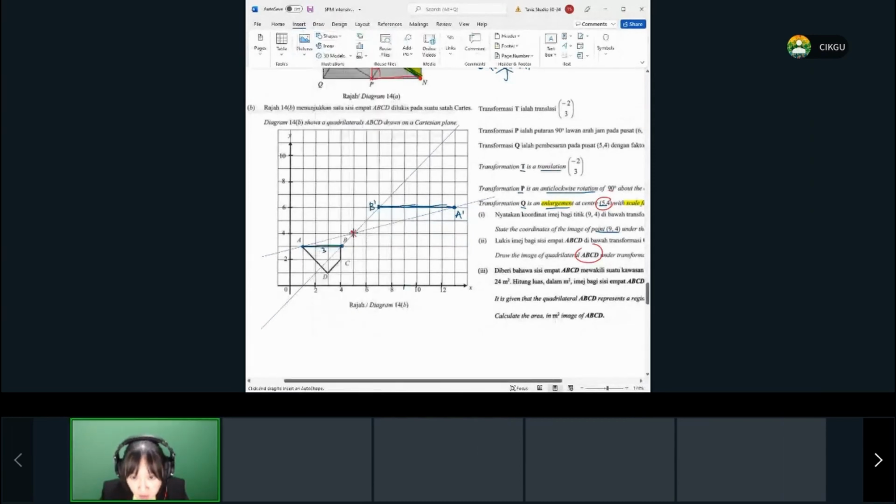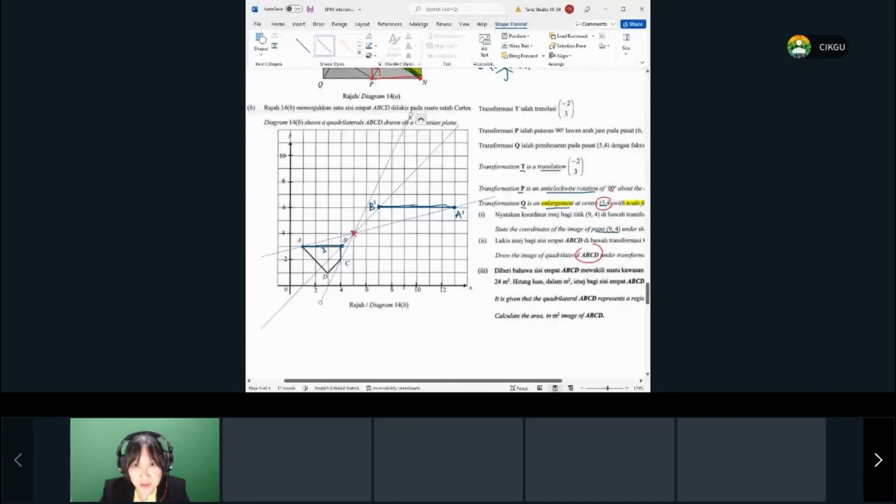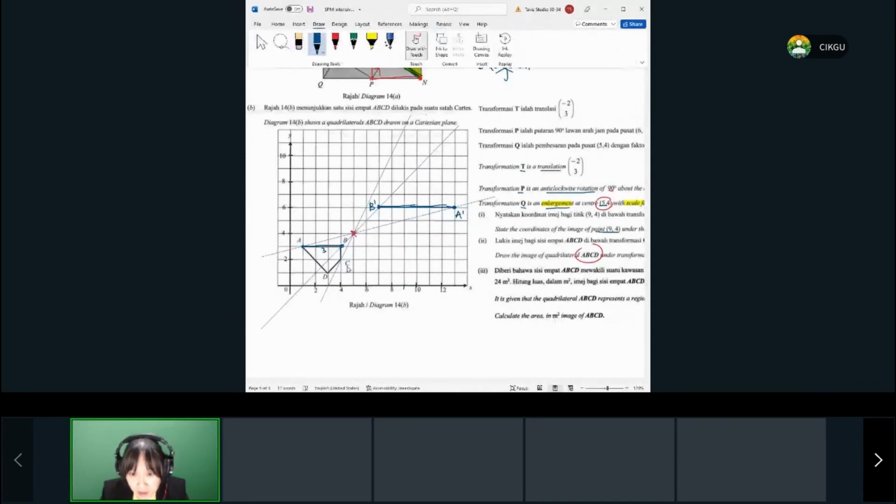Okay, so the line touch C, and extend it as long as possible. Okay, here. Done. So that means C must be lying on this line, which means from B to C, one box, right? So from B prime to C prime, two boxes. Correct. Really two boxes here. So C prime is here.